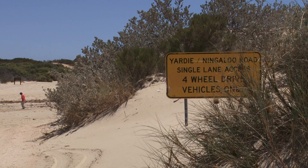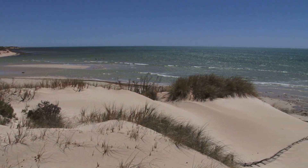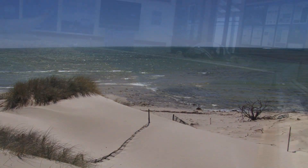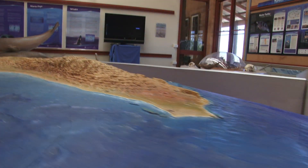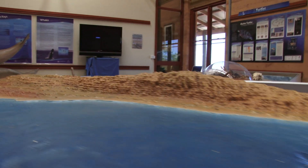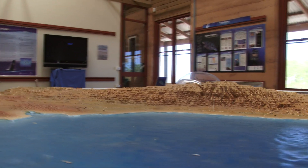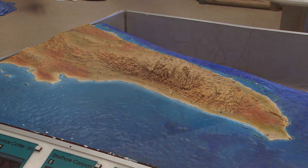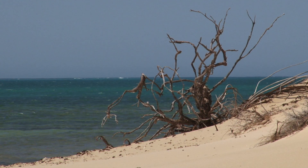We're actually now inside Cape Range National Park. Cape Range National Park was set up in 1972 by the Shire to protect some of the wilderness lands here. Now Cape Range National Park runs against the edge of Ningaloo Marine Park, which is one of the reasons why the park is actually here. Ningaloo Marine Park is one of the longest unbroken fringe reefs in the world, spanning 290 kilometres in length from the tip of the Cape right down to a place called Red Bluff, which is just north of Carnarvon.